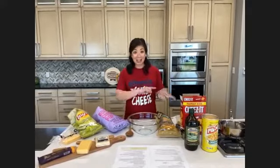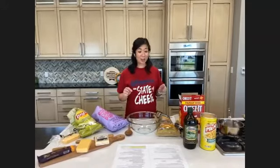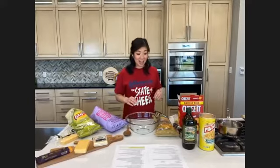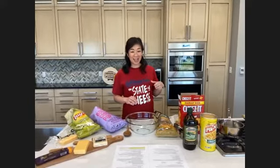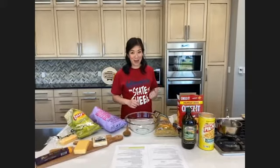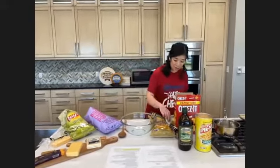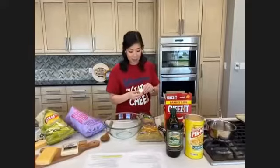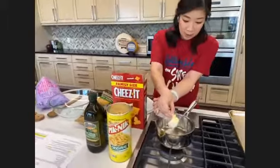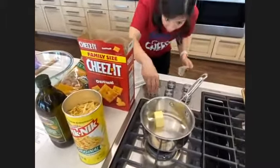The last pairing that we're doing is going to be with an everything bagel snack mix — one of our favorite recipes here. It's a really great savory snack, and we're going to get that in the oven right away to try to end this pairing class with a freshly baked snack mix. So the first thing I'm going to do is get my butter going in a saucepan — just three tablespoons of butter — and let that melt over medium heat.